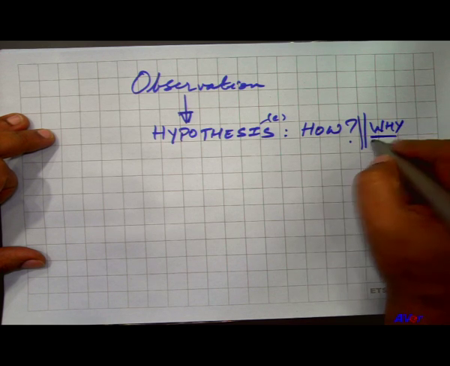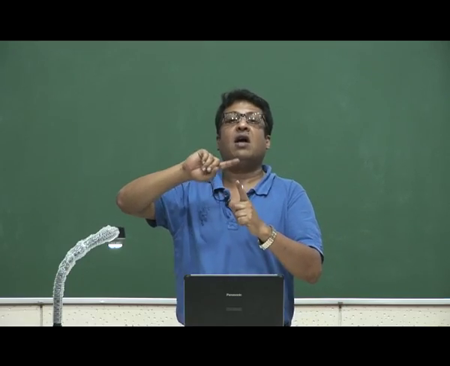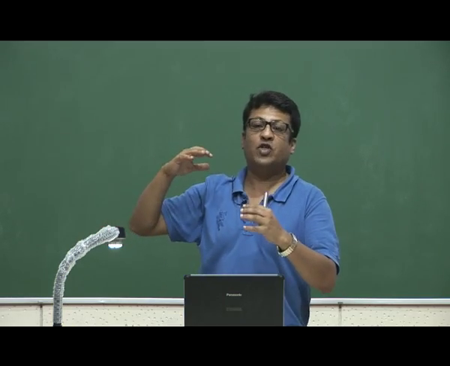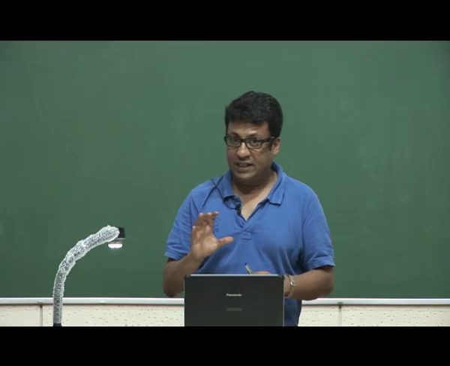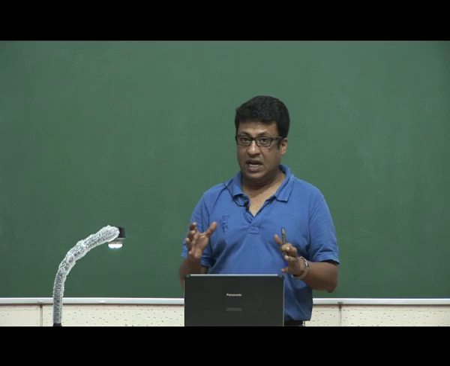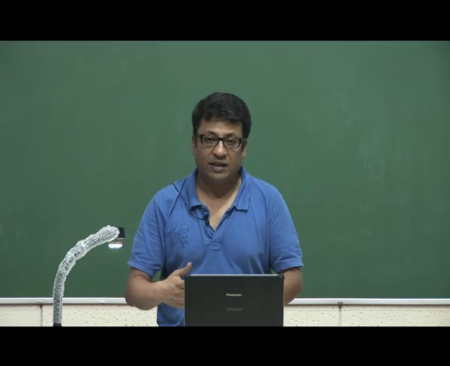Classically, the aim of any scientific endeavor and philosophical endeavor is to answer why. However, we are trying to answer how, because we hope that after answering how we can answer why. Why is a much more difficult question, it is a deep question. So, the first thing is that we have an observation and we build a hypothesis to try to explain that observation.